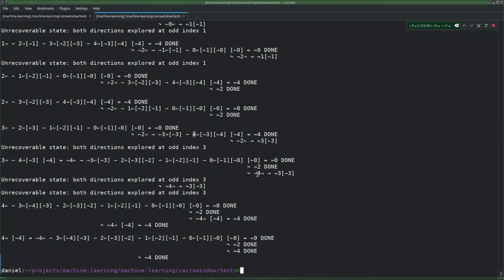Here it is, the problem is 4. So 4 should have been marked as explored to the left the moment we found 2, after finding 4 already. So that would be here. 4 is found, and we went to 3, then to 2, all the while going to the left, so then 4 should have been marked as explored to the left.